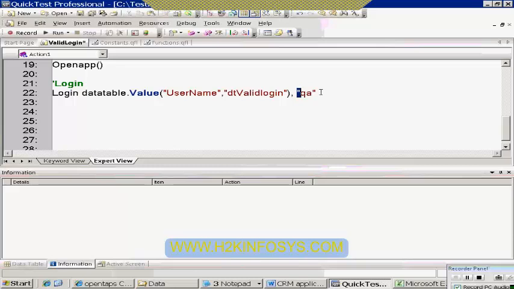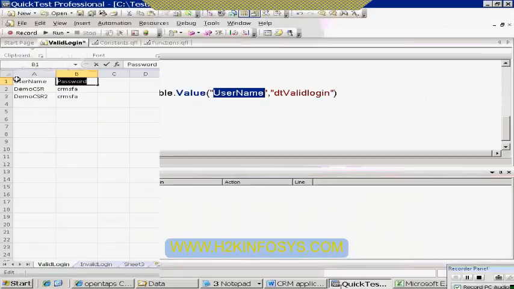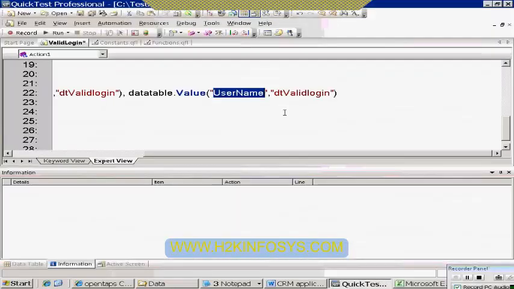Similarly, you write the same thing, copy it, and then provide the password. Again, we copy and paste, using the column name for the password.